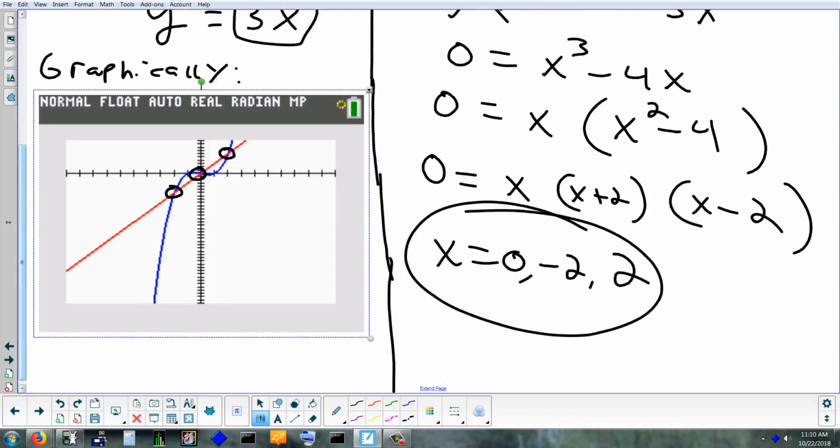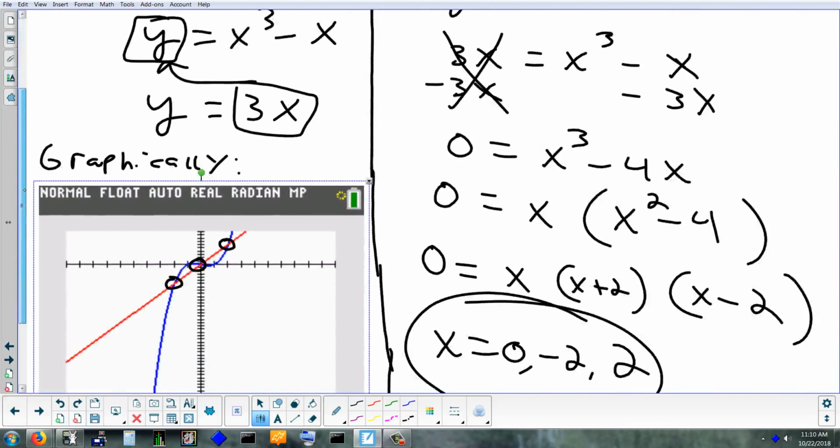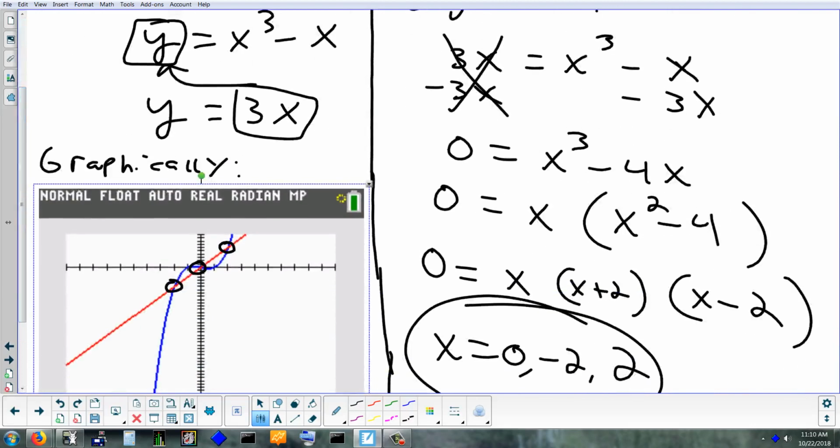Kaya, what were you going to say? At the top, like the top right quadrant, it goes and intersects again. Up here? Well, this is a cubic, right? So this cubic is just going to curve up, and this line is just going to keep going that way. Does it look different on yours? Did you type in x cubed minus x and 3x?